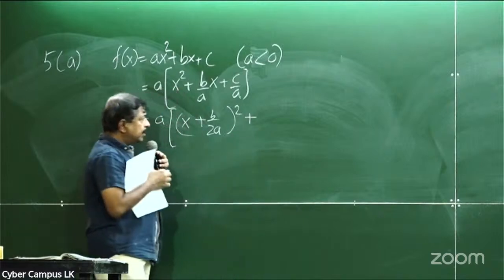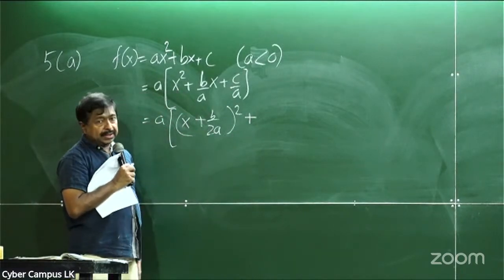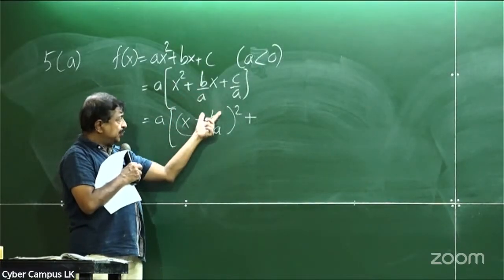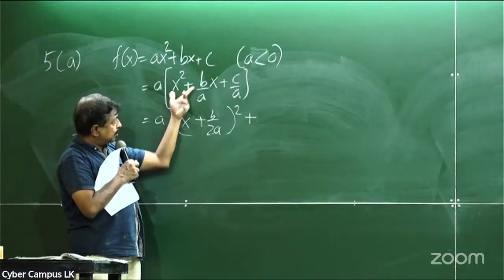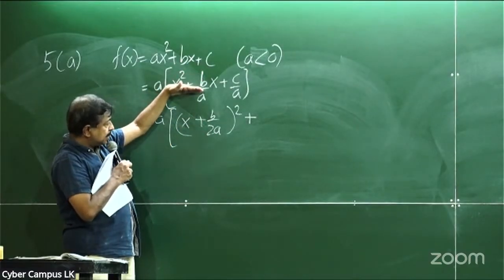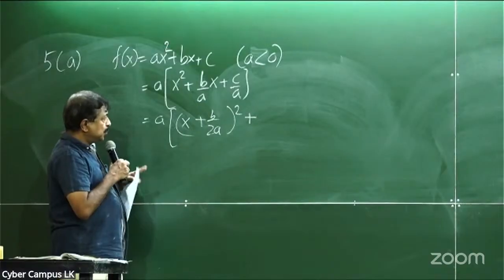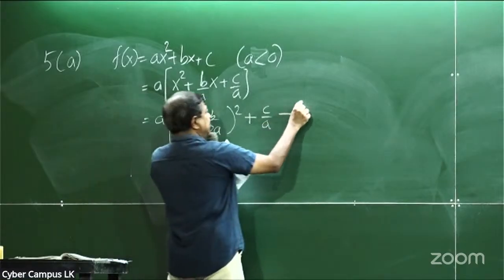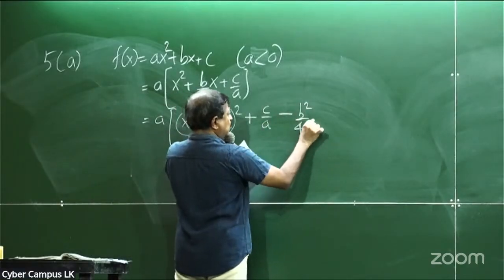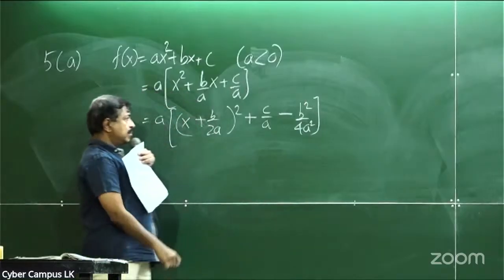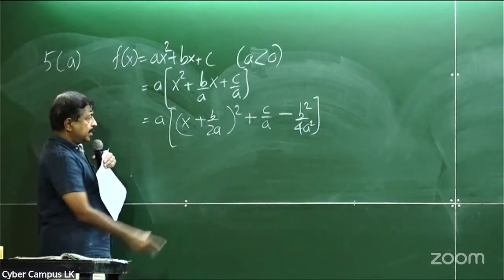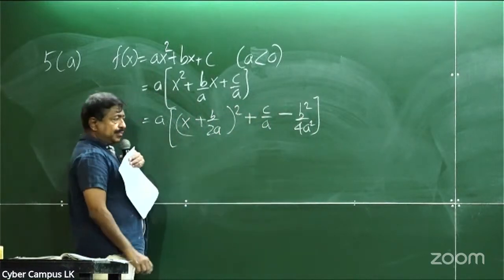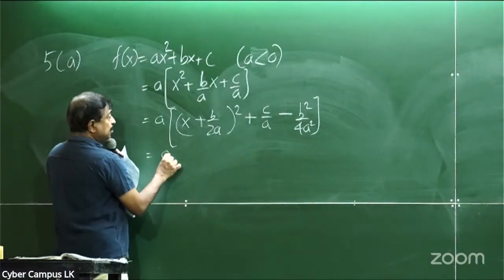Now, if you do that, this will contain three terms. The x squared will be there, and the 2ab term is this, and the square of this was not in the previous step earlier. So you have to subtract that. The square is b squared over 4a squared. The extra term introduced by completing the square should be subtracted. Right? Now we have to simplify that part.